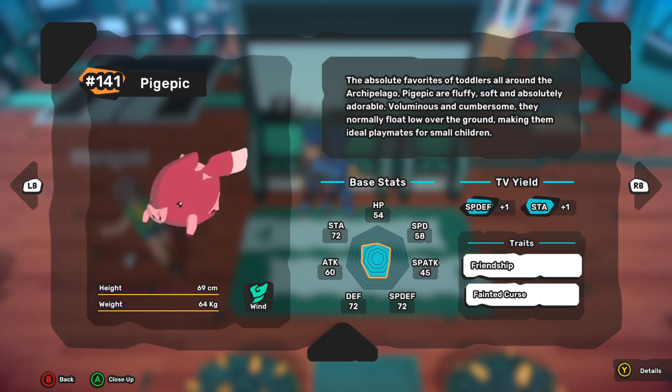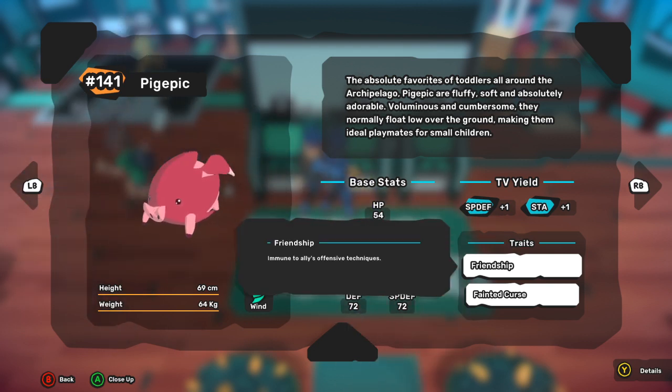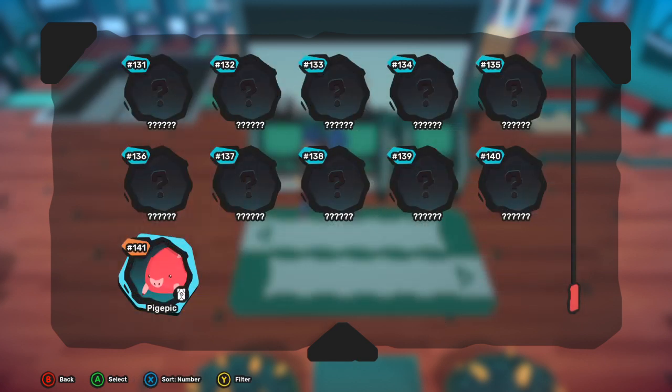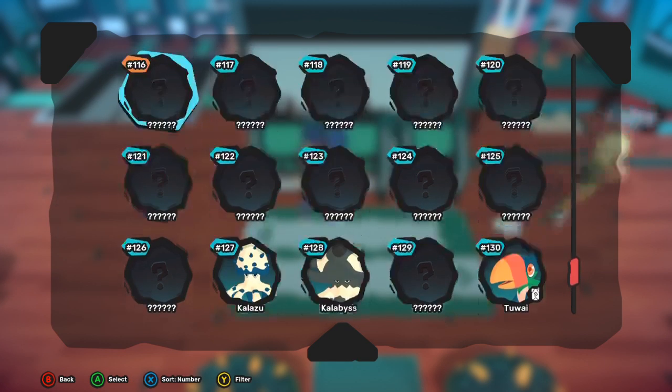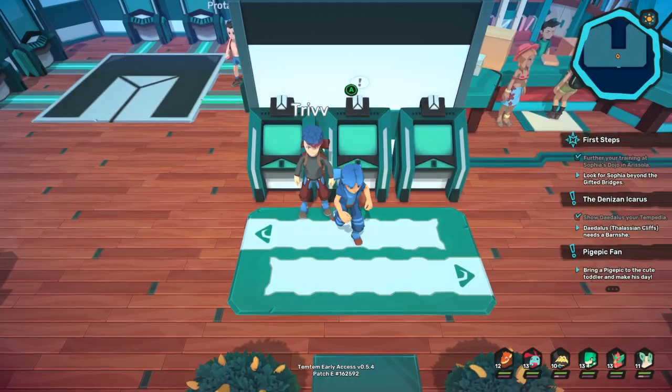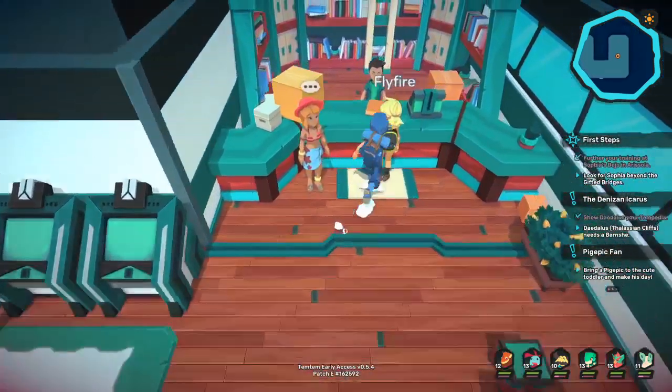The one that I got, I'm pretty sure had friendship, which is immune to allies' offensive techniques. Every other one I found has fainted curse, so that when they're knocked out, the attacker loses 40% of max HP. And let me tell you, trying to farm experience and having to fight a bunch of these things with this ability is terrible. It is absolutely terrible. So yeah, that's part of why I didn't really level up very much.